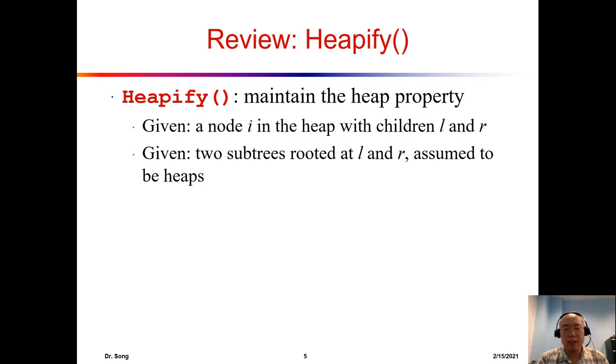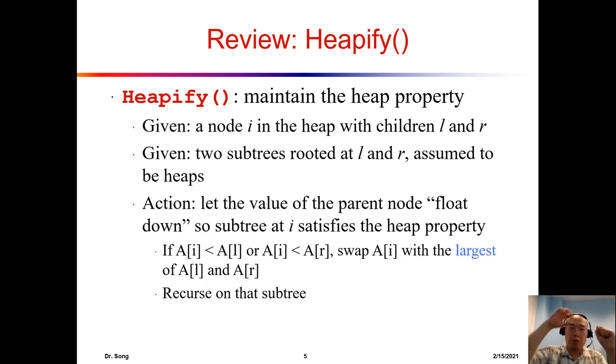The answer is probably no, because once we pull the parent down by one level, the new location may still not be correct for this value. So what do we do? We have to go further down and check whether the new location is the right location.